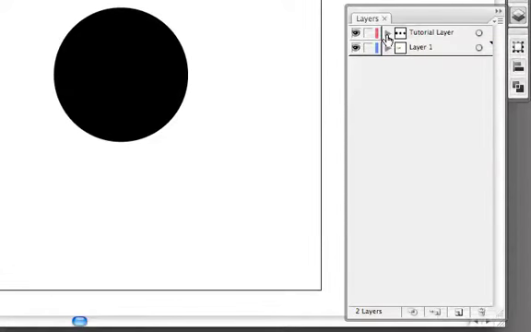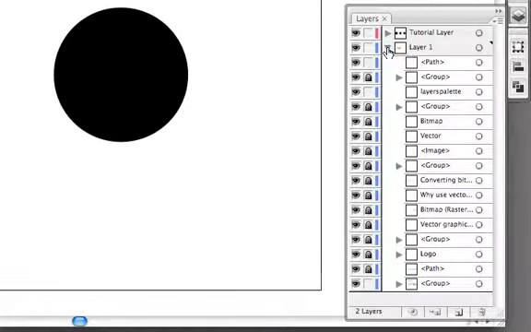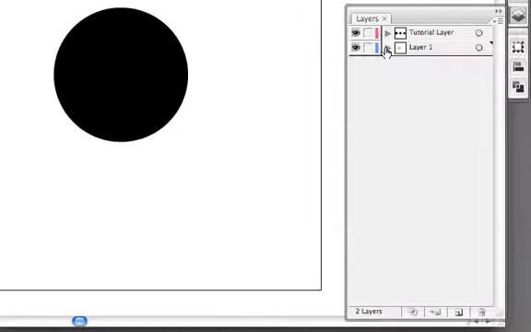This triangle arrow here allows you to expand or collapse a particular layer. You can see my layer 1 is packed with tons of stuff. I'm going to go ahead and hide that because I don't want you guys to see how disorganized I am, because I'm usually crazy OCD about naming my layers and everything. But in Illustrator, the environment, I don't find it extremely helpful.